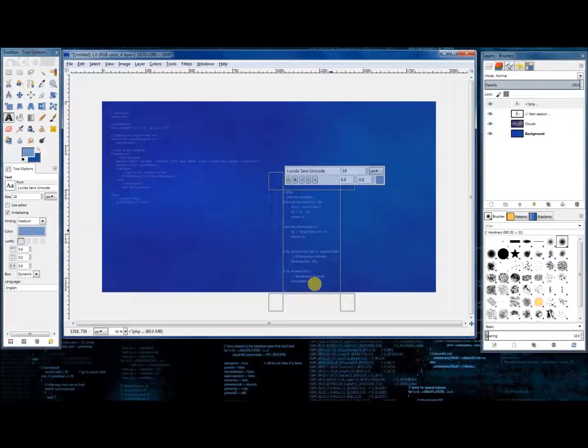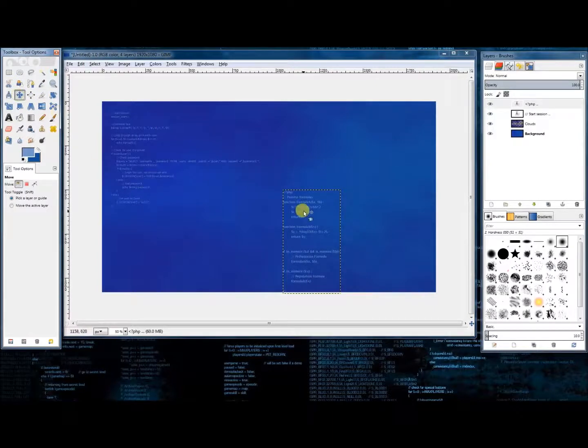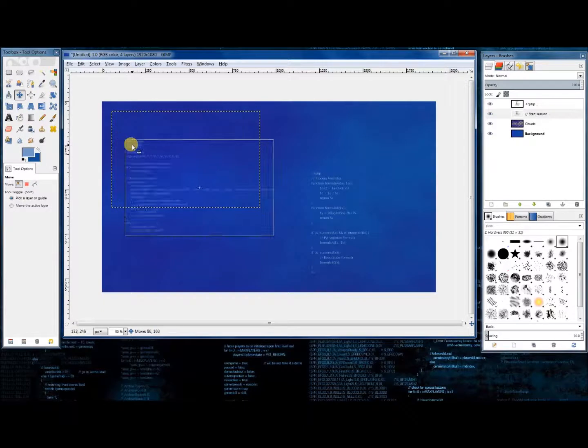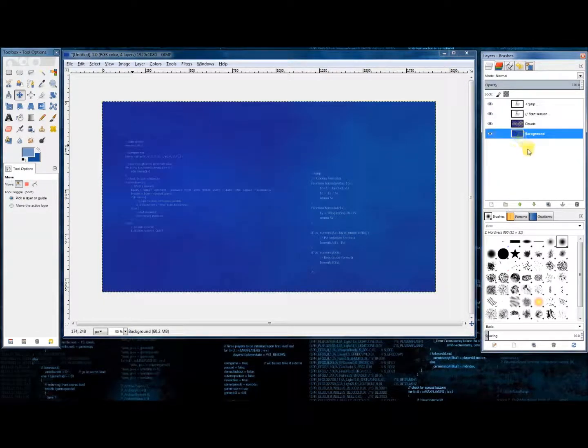Okay, so now we have another line of code here. It's pretty much going right to the bottom of the page. You can also move your text box with the move arrows here. Make sure that you don't have the finger, that you have all the arrows if you're going to move it. Okay, just float this over here. I'll select my lower text layer and float that as well. Real tiny print, so it's hard to get a hold of a section. There we go. I'm going to float that over a little bit here.